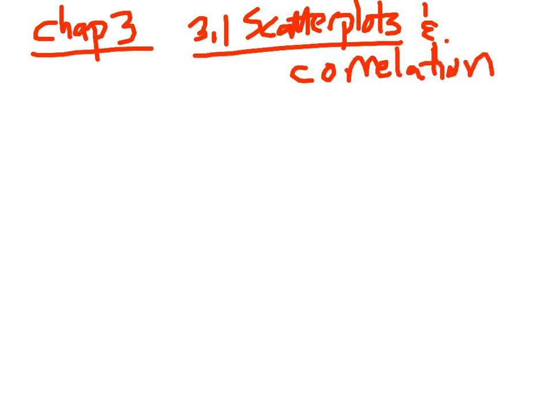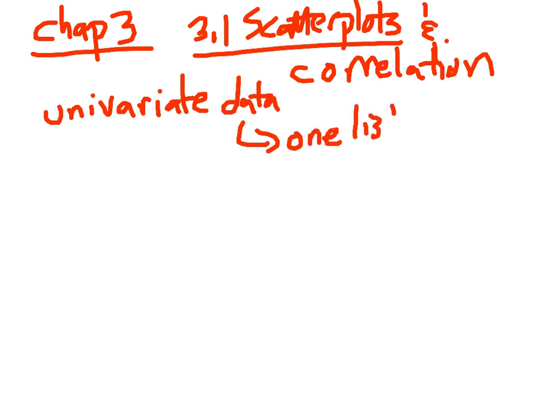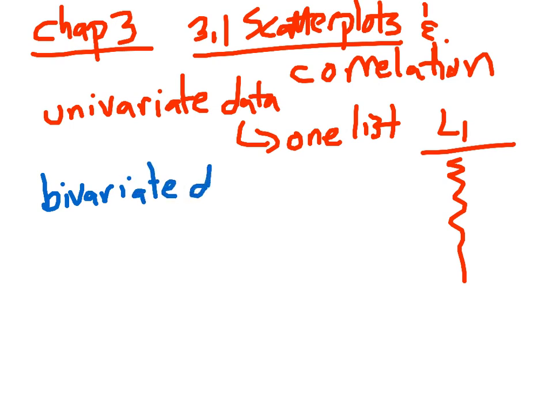I want to begin—actually, so far everything we've done in chapter 1 and 2 has to do with something called univariate data, which is a fancy way of saying you basically have one list. For the first time, we're talking about something called bivariate data. Obviously the uni and the bi kind of tell you what it is. Now we're going to have two lists.